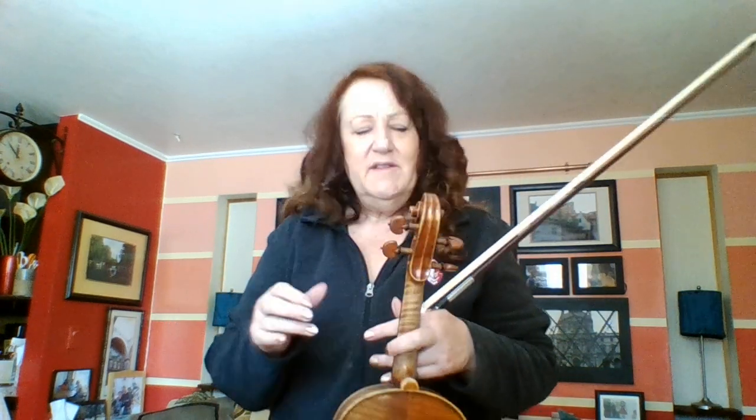Okay, now number 116 has a new thing. We're starting with a pickup note. So if you look at the first measure of 116, there's only one note in it. So the one note comes on the last beat of the measure, beat 4. Now if you look at the last measure, it only has 3 beats in it. So the other beat in that measure is at the very beginning.